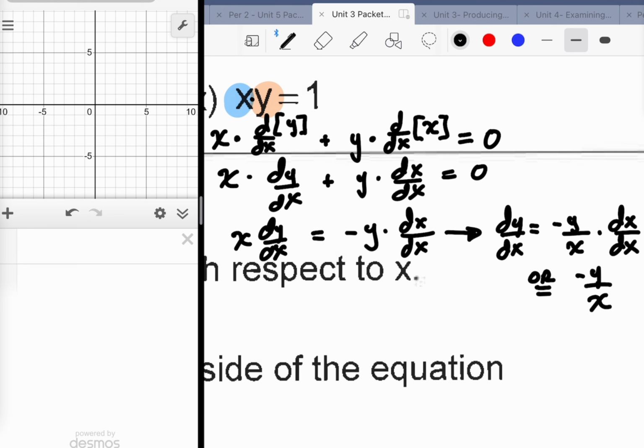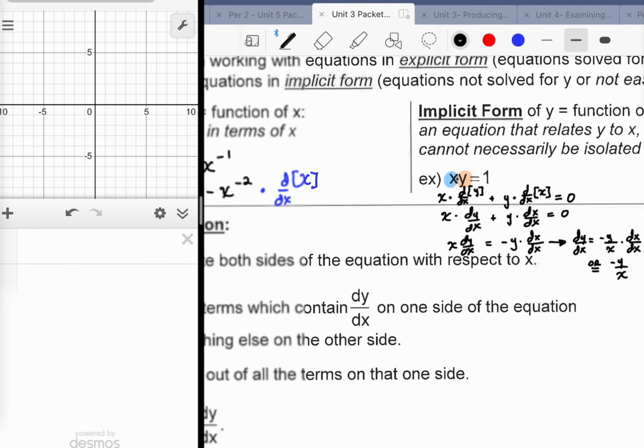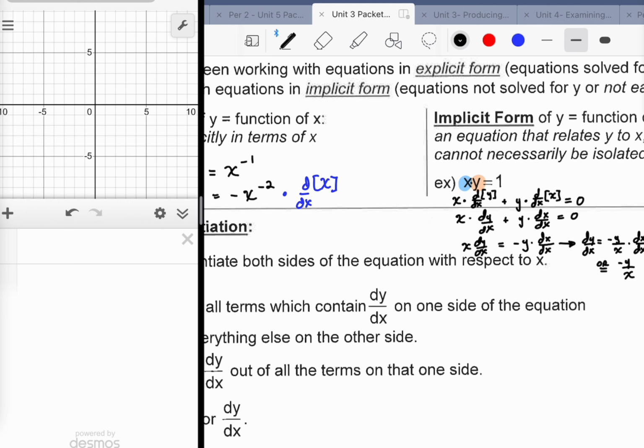All right, I made the problem, so I can tell you that the x is what it appears to be. Just a linear equation, y equals x. So dx dx would cancel away. But again, if you're not sure, you leave it in. So my derivative here would be negative y over x, and you're like, well, that's not what we got for the first one, or the other iteration of this. That was negative x to the negative second times dx dx.